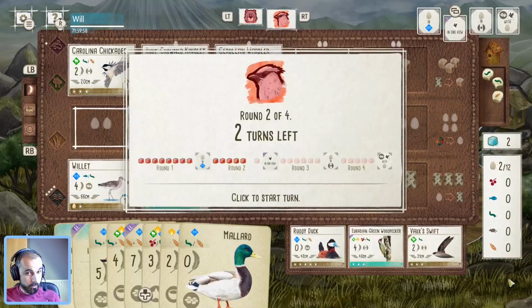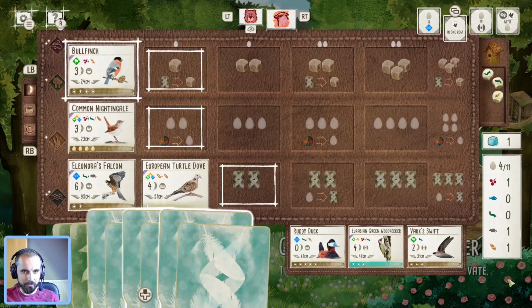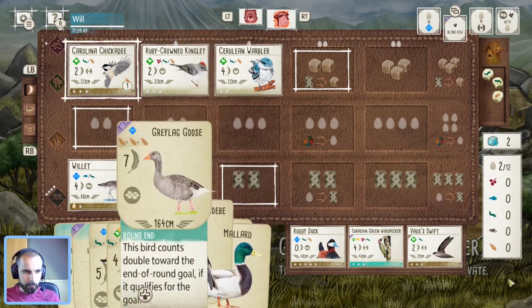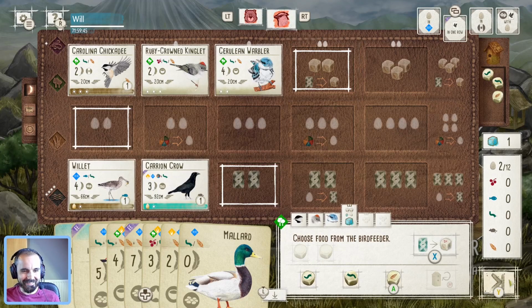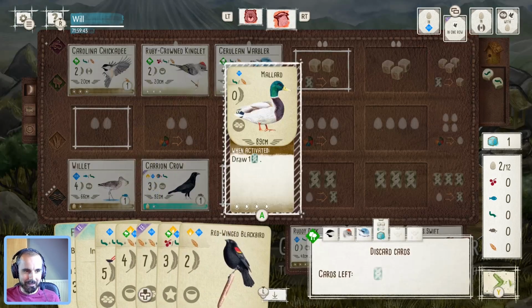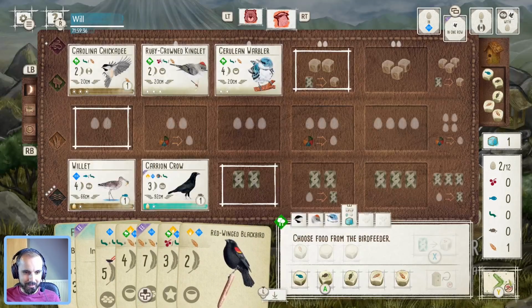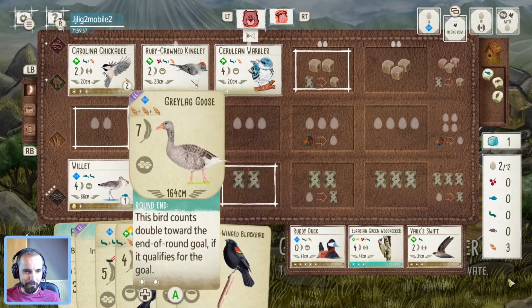Oh, they went with Turtle Dove. That means they've been smart about this. They got me hook, line, and sinker. We can still play the Goose if we get enough seeds. I might do that. I might just gamble. That would be quite funny, because I don't really want to put any of these in the forest. Okay, well, we've got no choice now because there's no worms for Phoebe.